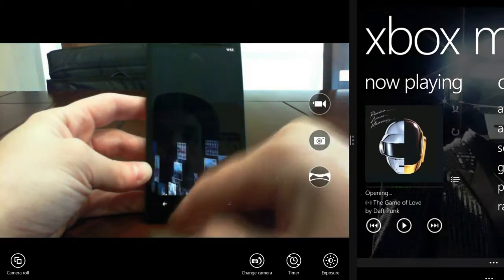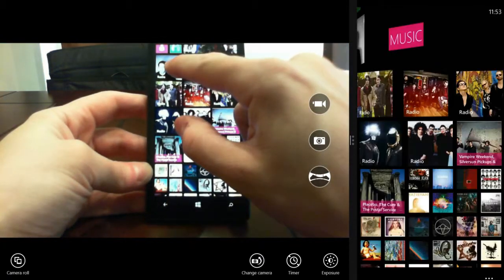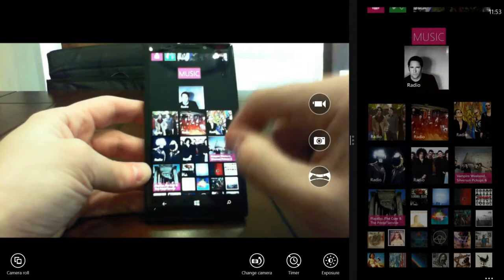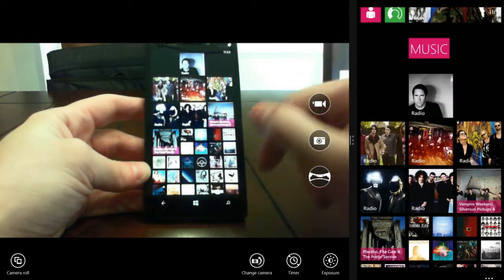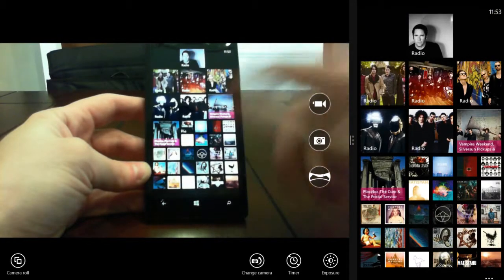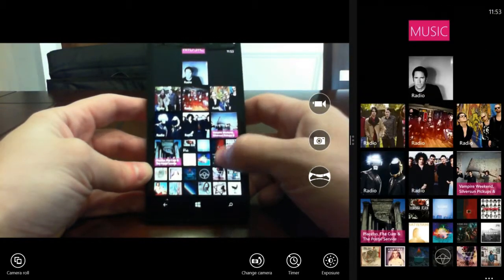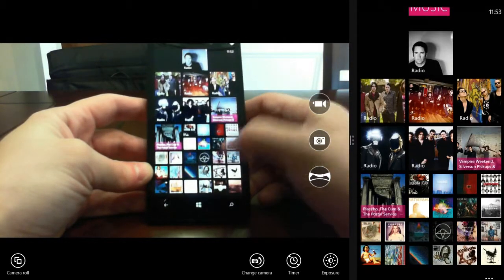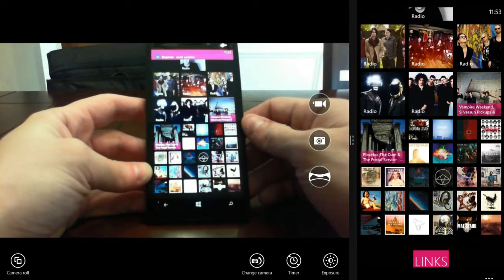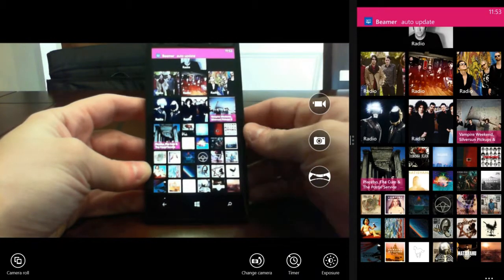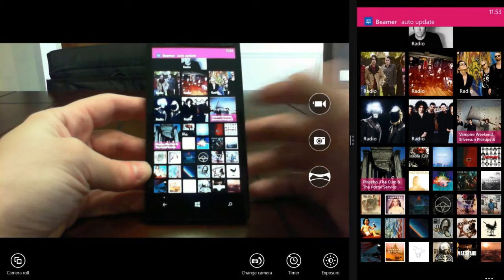So you can turn your start screen into a kind of personalized music app by pinning your favorite artists, your favorite radio stations, your favorite albums right to your start screen. Makes it a super convenient way to get to your favorite stuff, and a way to really personalize your phone, because you like seeing the album art from the albums you listen to. It makes your phone kind of individual.